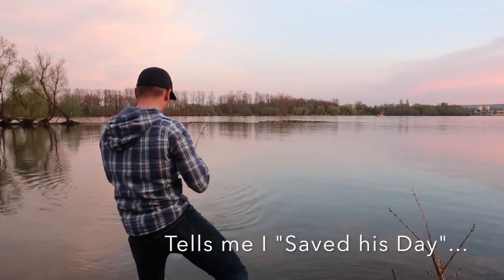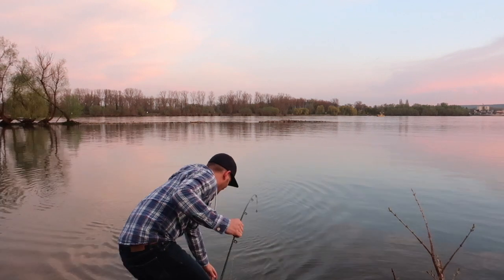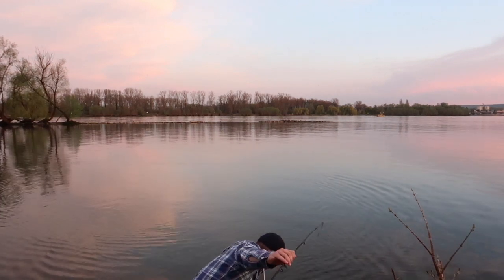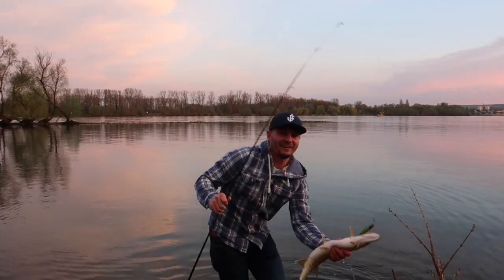Wow, check this out! I caught a little northern pike here! Wow! Stay here, big buddy! Wow, check that out! Really nice!